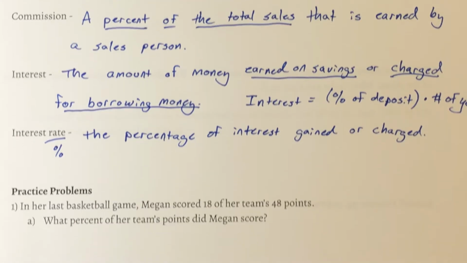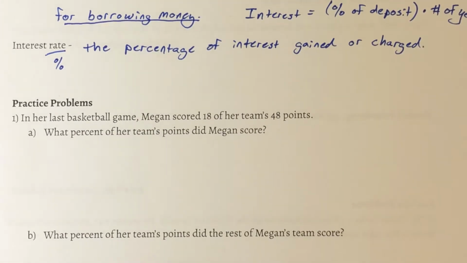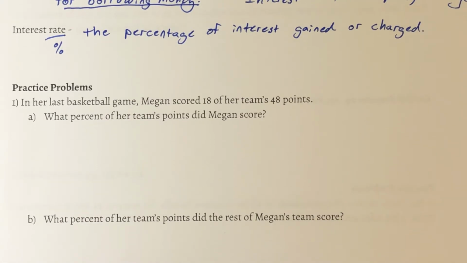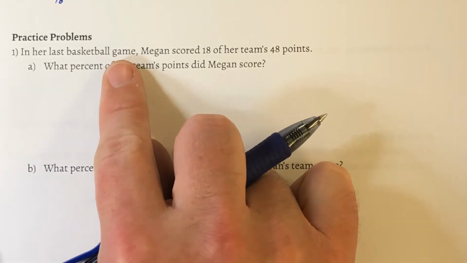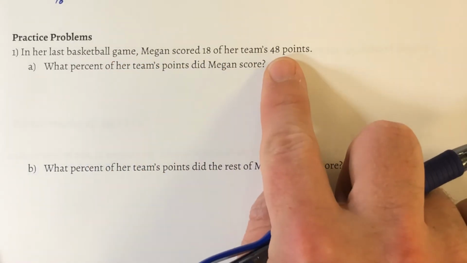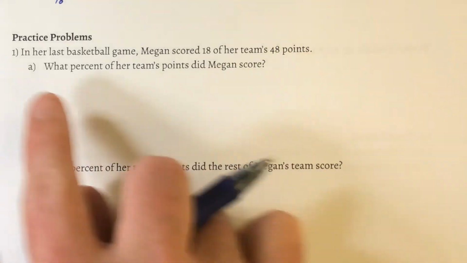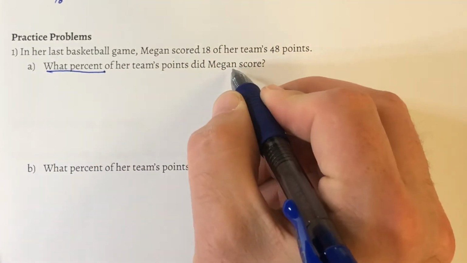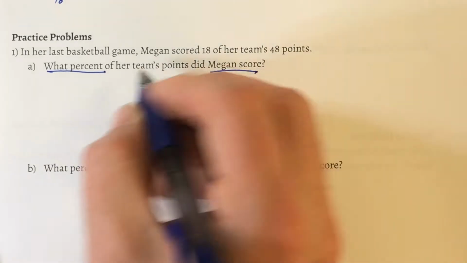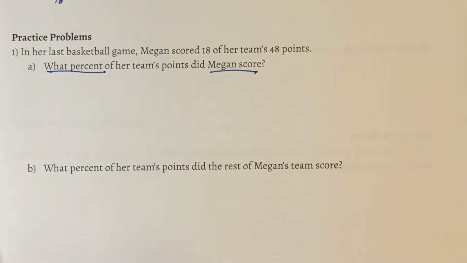All right, our first practice problem. Again, we're going to be going over 3 types of problems: calculating a percent, calculating a percentage of a number, or finding a base. Our first one: in her last basketball game, Megan scored 18 of her team's 48 points. Our question says, what percent of her team's points did Megan score?